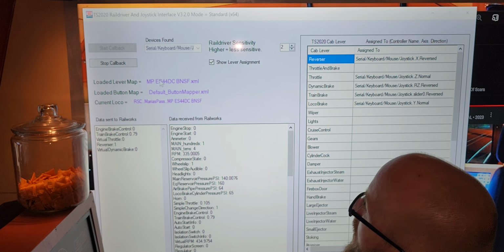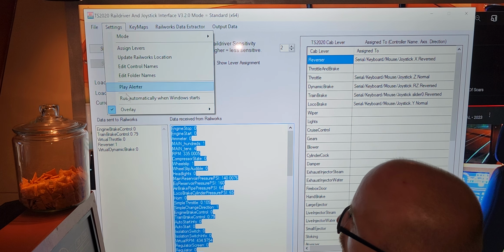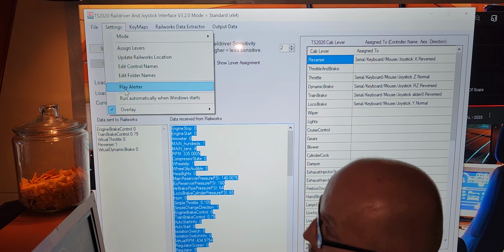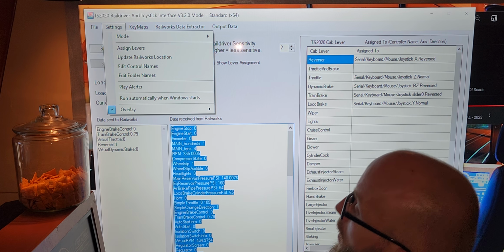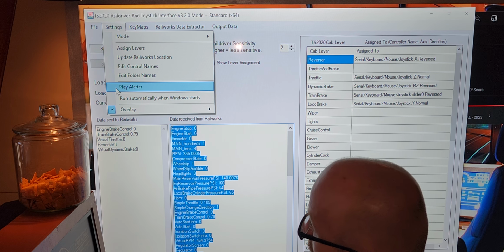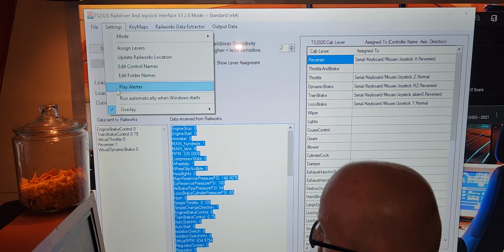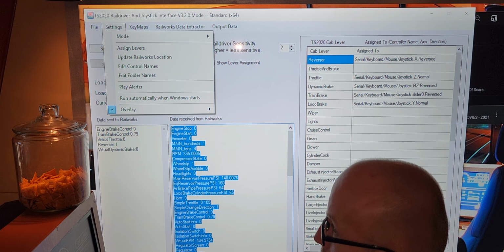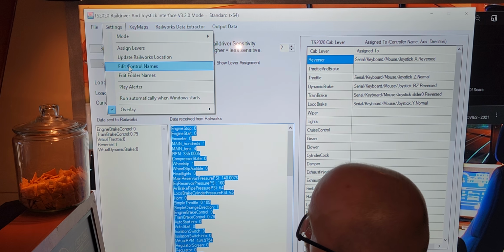now this system here does also have on your settings, run automatically when Windows starts. You do have an overlay program. Play alerter, it does have a built-in alerter that does go off every minute and a half. But you're having to press a button or something on the locomotive simulator, which that thing's pretty loud. So, but since I'm using the EN Railworks updates for these locomotives, it's got it built in, so it's perfectly fine.